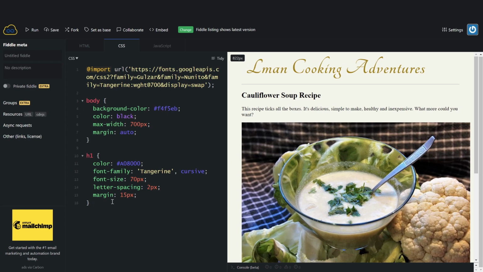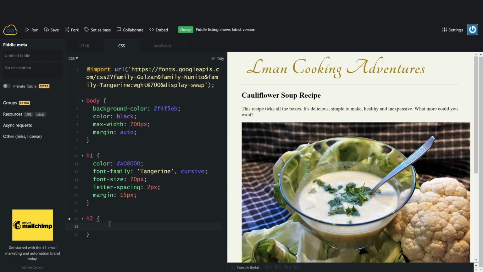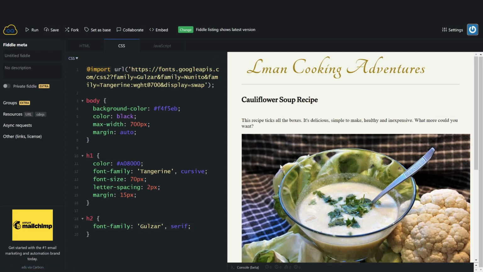Okay, all right, so just quickly, for H2, we are going to choose the font that we like. So we go into here, and I think it was Gulzar for me. So I will put that there. There we go.